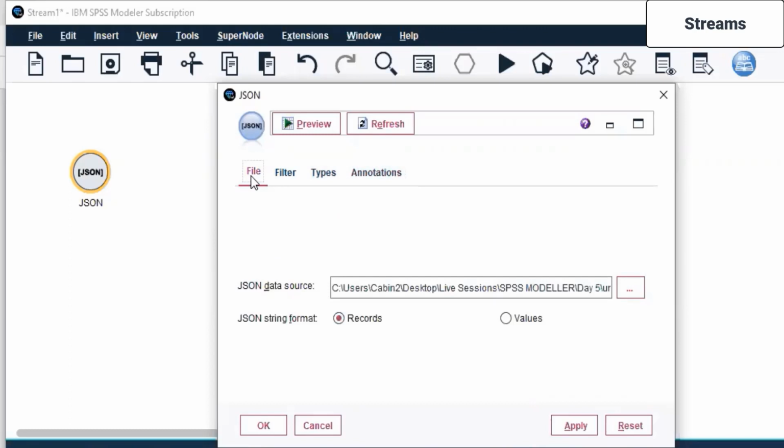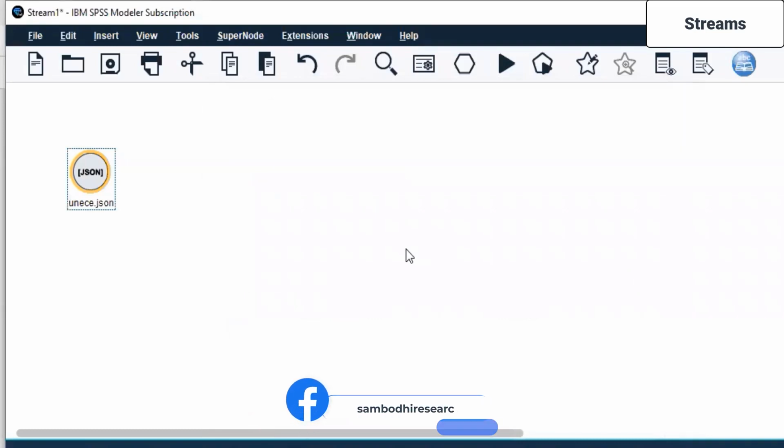We have already put the source node on the canvas, and we are importing the desired file on that particular source node, meaning with that particular file extension. Since we have selected JSON, we are importing the JSON data source. See, out here it's mentioned JSON data source. So fine, I click on apply. I click OK. Out here we can see earlier it was only JSON. After importing, the file name is now changed to unece.json. So that is the first thing that will happen anytime and every time you import a file in the given node.